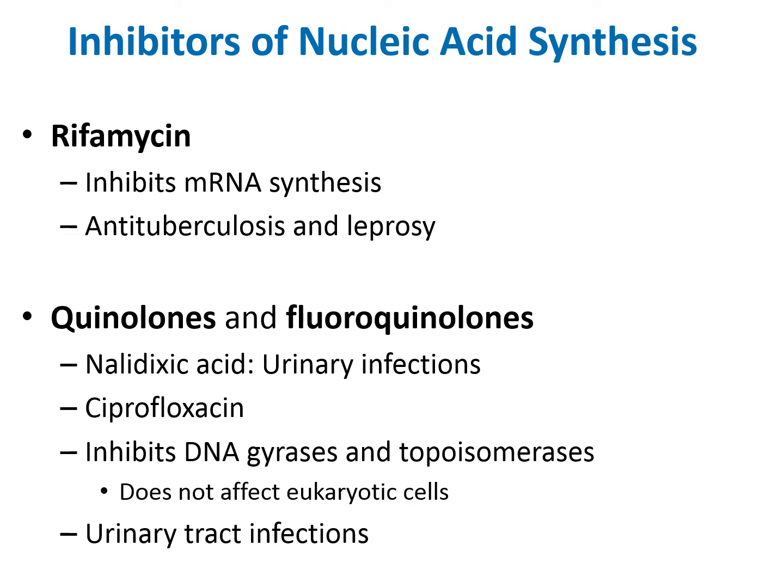Your quinolones and your fluoroquinolones are another class of drugs, but their target is actually DNA synthesis. Okay, so rifamycin, that's messenger RNA synthesis. Quinolones and fluoroquinolones, they target DNA synthesis. A common drug that belongs to this group is nalidixic acid. It gets prescribed to treat urinary tract infections. It's a fairly common drug that gets prescribed. Maybe you've heard of ciprofloxacin, also called Cipro, which belongs to this group of drugs.